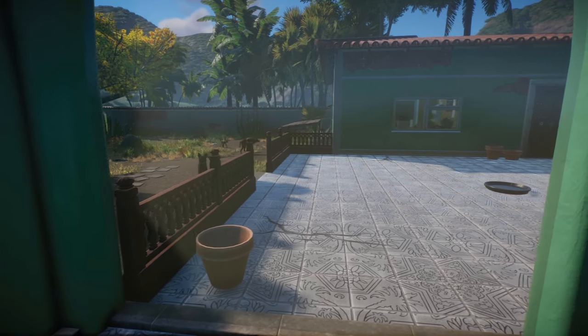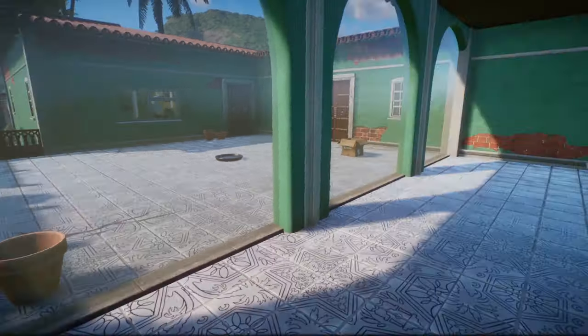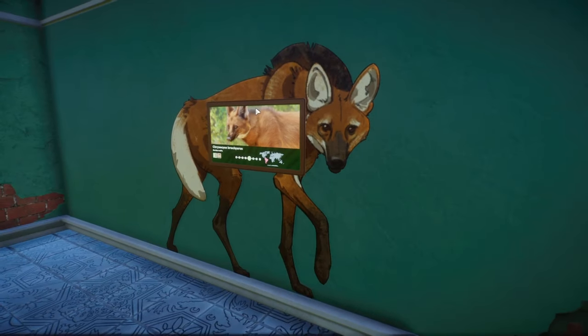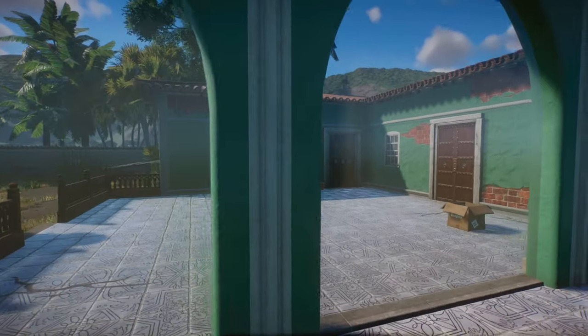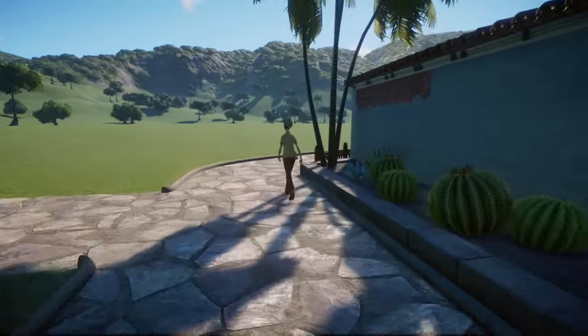There are a few people. Ah, there is one. Hello. No, he's running around. But yes, the missing bench here, and then we have some information about the Maned Wolf with one of these new awesome animal signs that we got with the DLC for free. So just a decoration. It's a very old building, so that's why it's a little broken down.